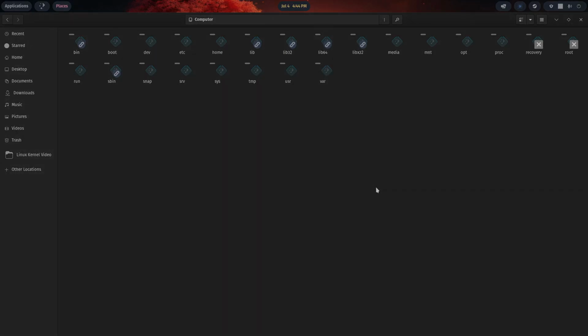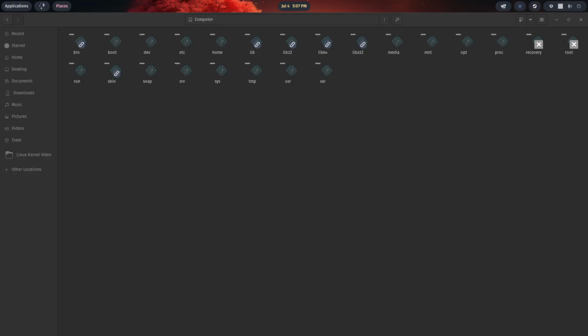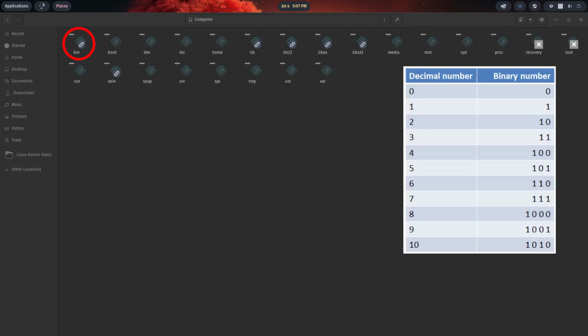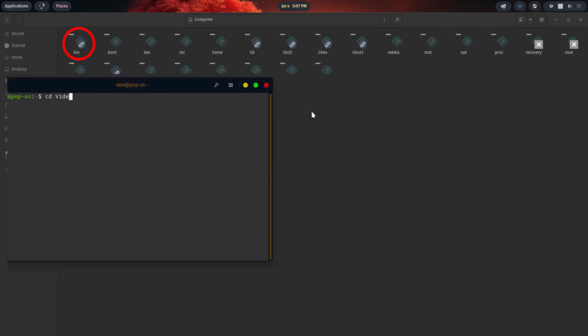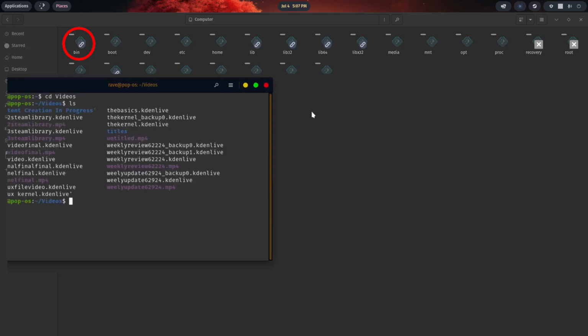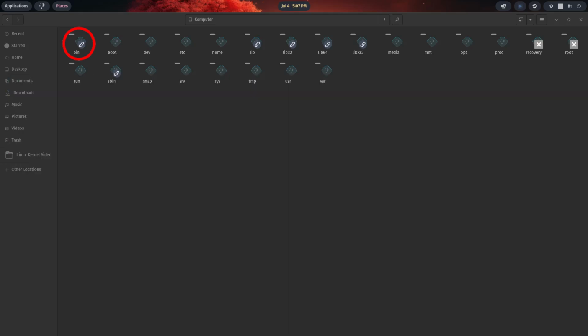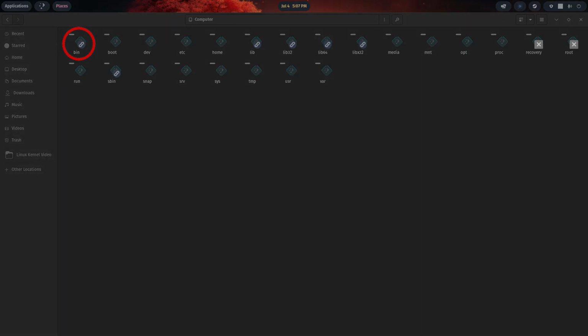Alright, so let's move on to the first directory. Okay, so let's start off with the bin directory. So what exactly is the bin directory? Well, first, bin stands for binary, and the binary directory is where basic commands we use on a regular basis are stored. This is the source for the commands we use like mkdir, aka make directory, or ls for list, chmod, etc. are contained in the bin directory. A simpler way to look at it is that the bin directory is the quote-unquote folder where all the binaries we need to run our Linux installation are kept.